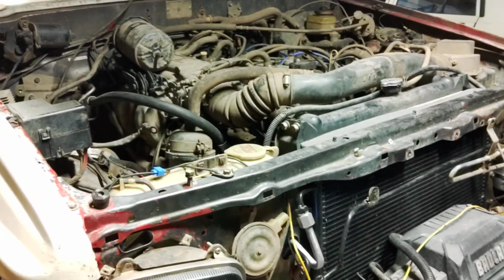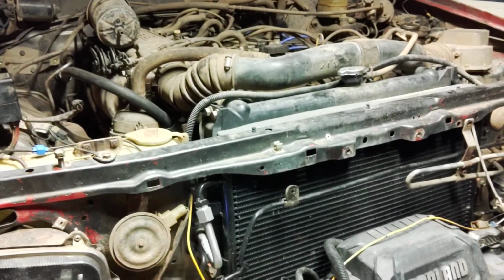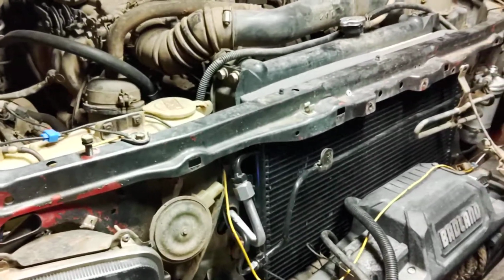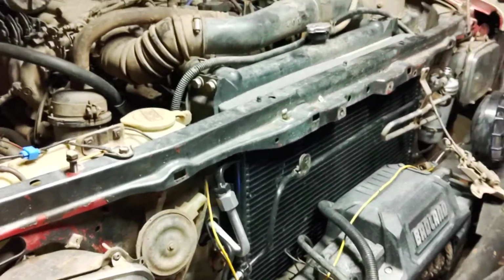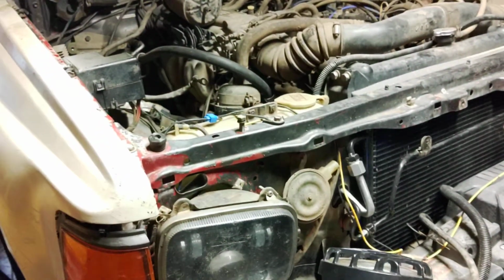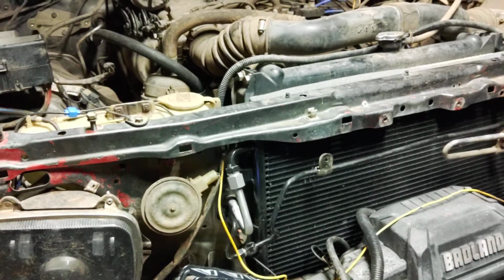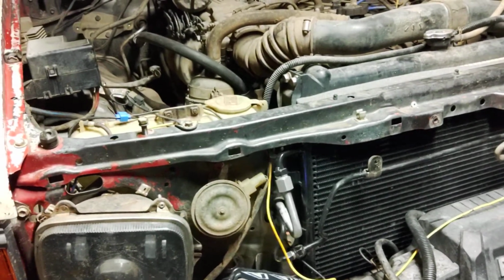So many people, and I've seen this loads of times in all the forums and Facebook groups, start off with: I want to get my AC to work because it's been out of service for probably 20 years, or why doesn't it cool well? There are a bunch of misconceptions about it and many things that will cause poor performance. Usually it's a mixture of like 3 or 4 different things.